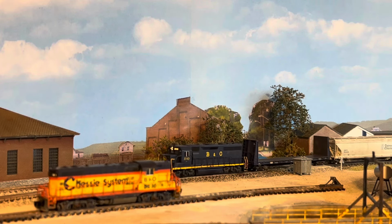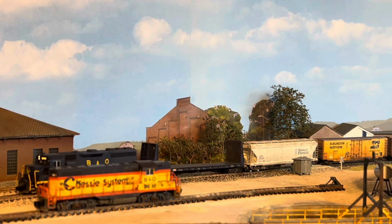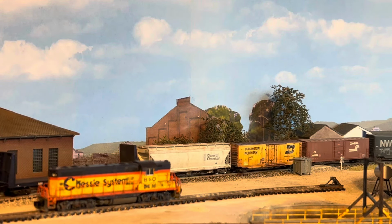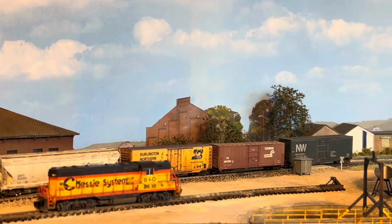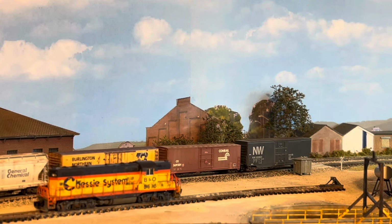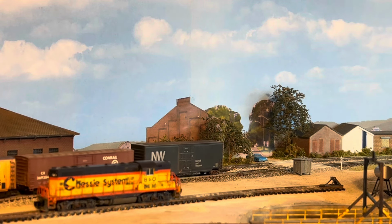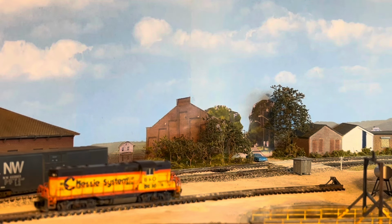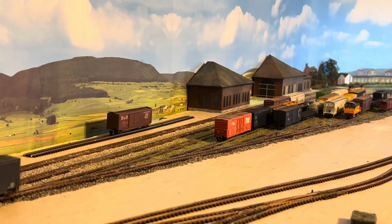So after the GP40 yards the train, this will complete the first operating session since I made the changes to JMRI. So what you will see in the upcoming weeks is after I terminate this train, and all the trains are terminated, I will build the 4 interchange trains, and that will pretty much empty the yard out and bring new cars in for me to build the Oak Hill train and the Douglas Avenue trains again.